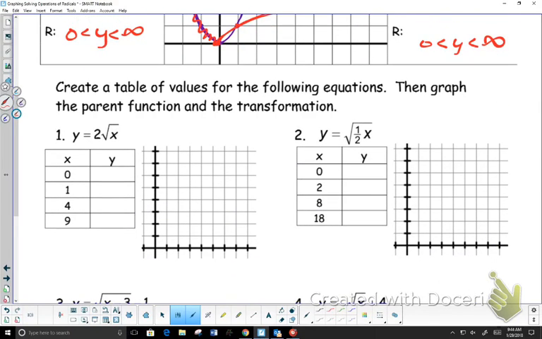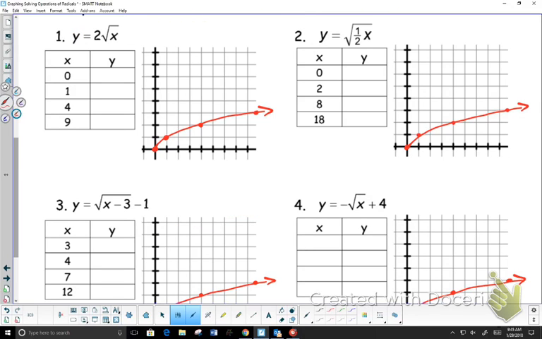So now we're going to talk about from that parent function, which I'm going to graph again. It's going to be right here, it's going to be right here, and then it's going to be 4, 2. Okay, so those will be the 4 main points we're going to worry about graphing. I'm going to take a second and graph each parent function because we're going to move those. Okay, so hopefully by now you paused it and you've graphed each one of the parent functions on those graphs.